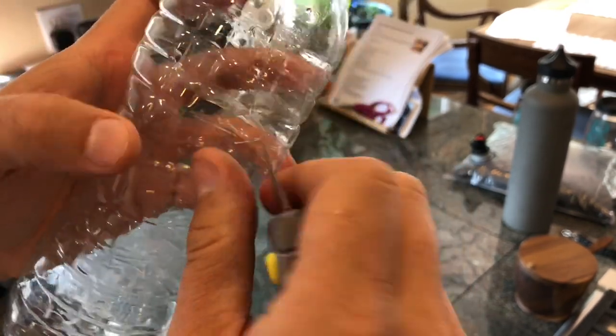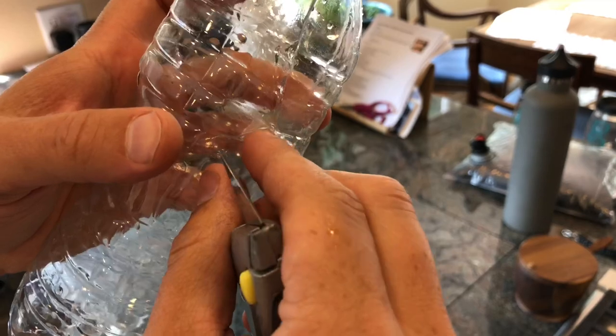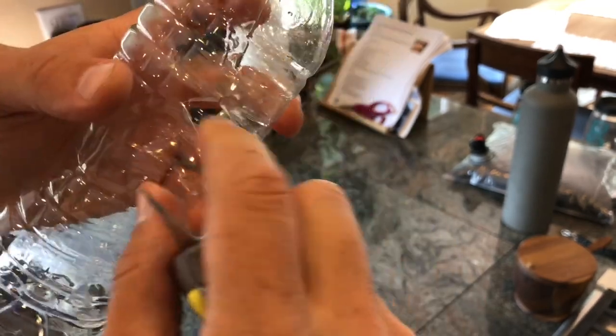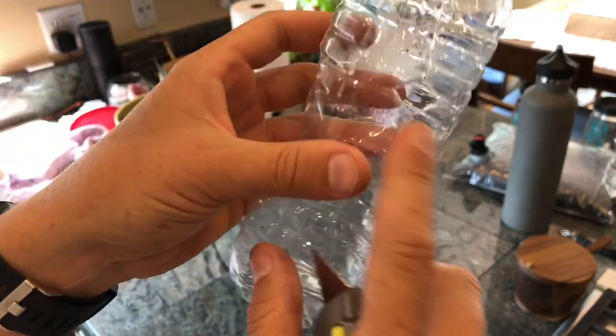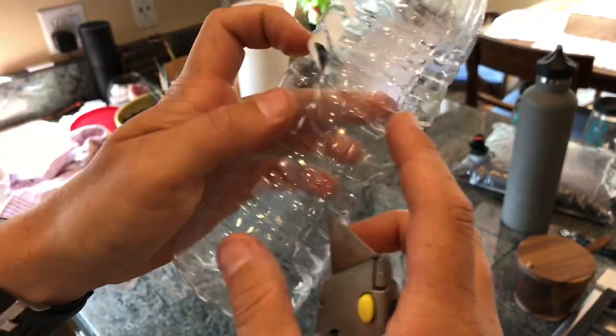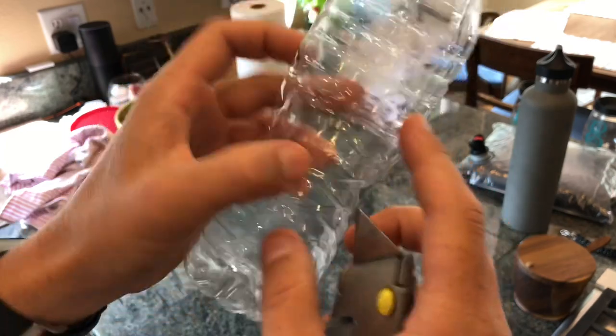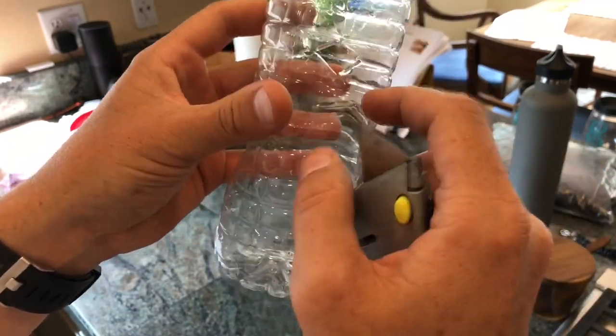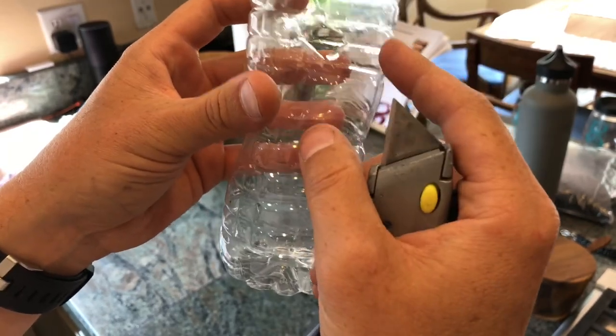You can modify this as you're going. If the trap doesn't seem like it's catching a lot, it might be because the hole is too small. It's a pretty decent sized hole. I'll do like three usually — one, two, three. About two thirds up. You don't want it too close to the top because they're always flying up looking for a way out.